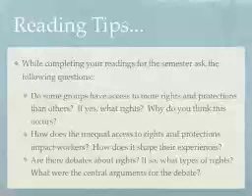And so these are some reading tips for throughout the semester. If you take notes of these, or if you ask these questions as you're going through the readings, it will help you particularly on your reading journals. Because if you're able to journal, particularly on a week where there's an open prompt, journaling about any of these ideas can really be very fruitful in terms of drawing themes across the board. So while completing your readings for the semester, ask yourself the following questions. Do some groups have access to more rights and protections than others? If yes, what rights? And why do you think this occurs? Now, I know that why do you think this occurs sounds like an opinion question, but here it's important for you to cite evidence. What proof do you have?